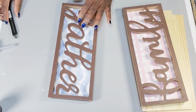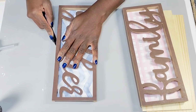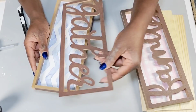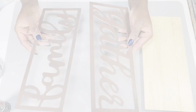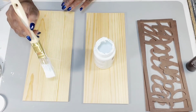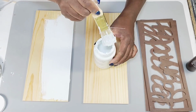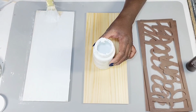these. And what I'm going to do is just pop off the wordings, and all you have to do is just slide something under there. They pop off really easy. You might not even have to slide anything under there. And I'm going to be using these two frames in my next two DIYs. So what I'm going to do is paint over those with that burnt umber color, even though they already seem to be that color. I just want to make everything even. And I'm painting these two boards using that Waverly white chalk paint.